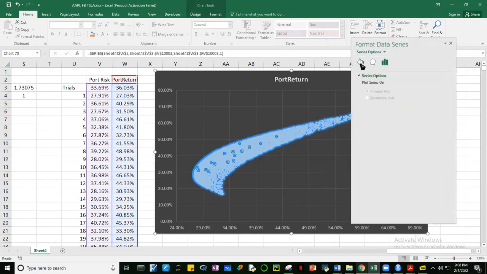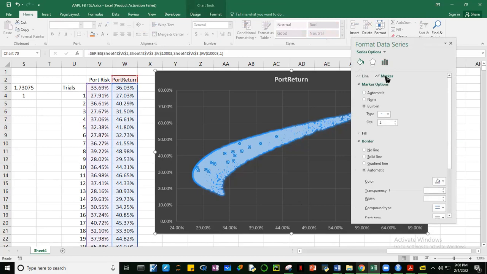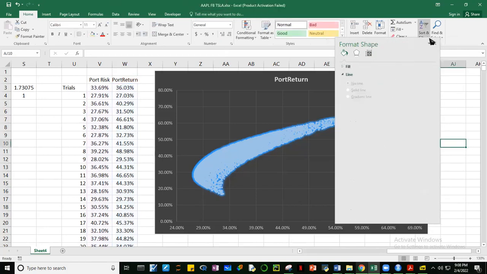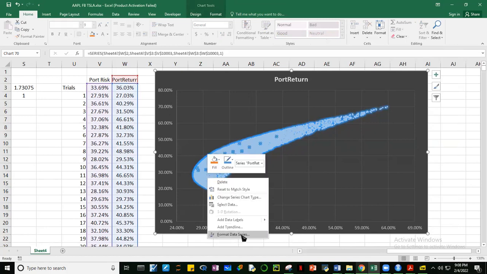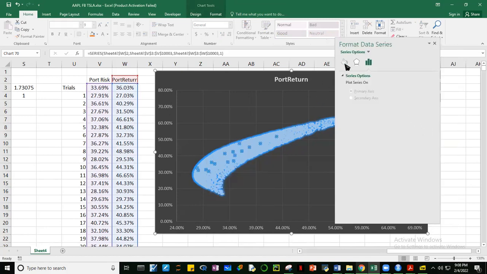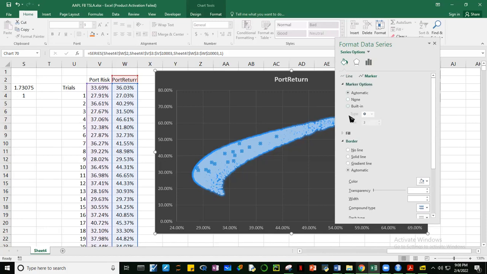Format data series, marker options. I'm wondering why it did not change. It should have changed. Okay, here built in. Let me renew this. Then just this small line, and then there. All right, looks better now.